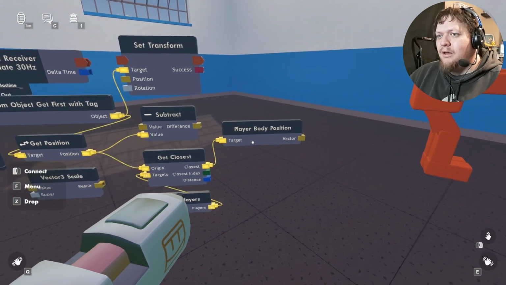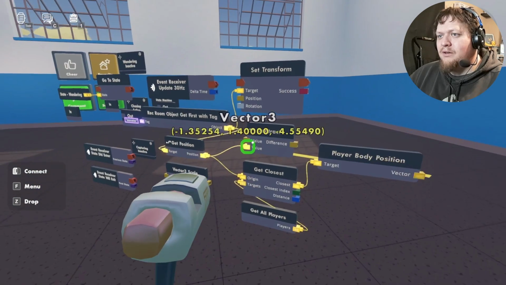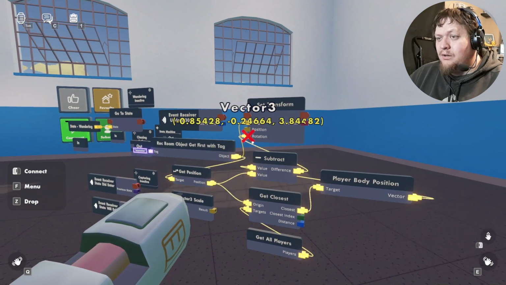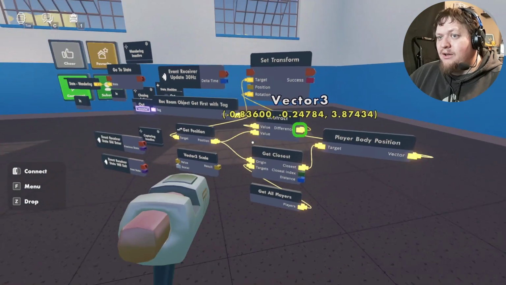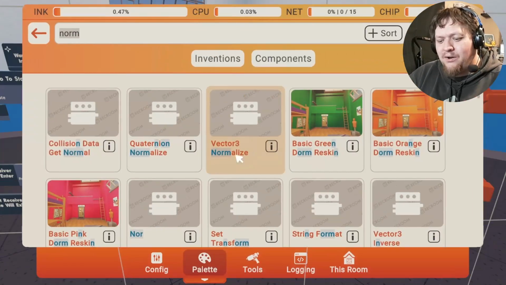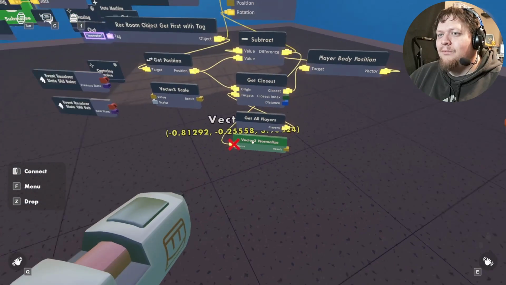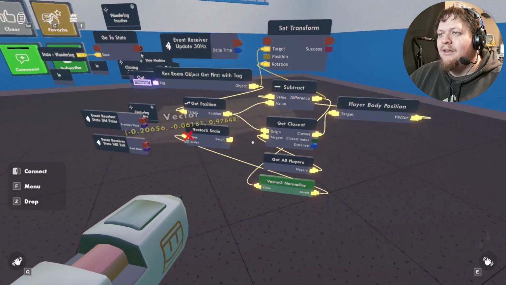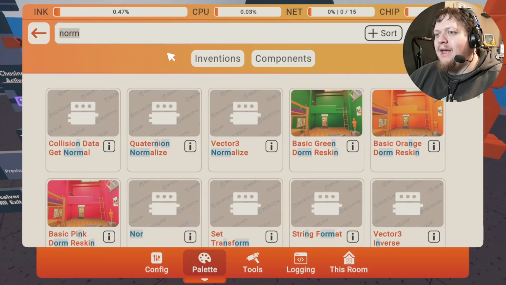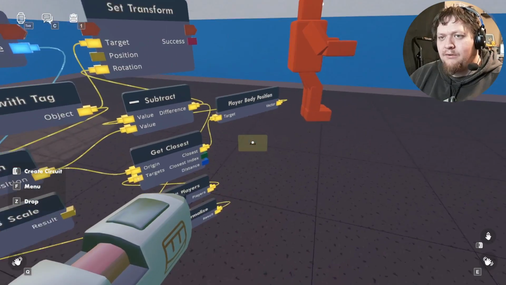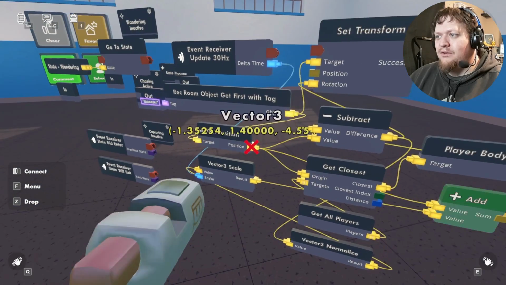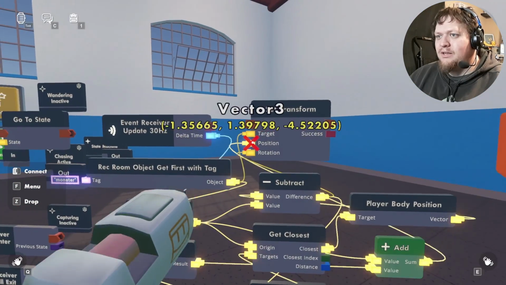All right, and then we want to subtract the difference of that body position. That will be the rotation. And then for the scale, we got to normalize because we don't want to have that weird fading happening. So normalize it, then scale it. And for now, I think I'll just keep it at the delta time. Then we want to add together these two vectors. So we're gonna add to its position this, set that position.